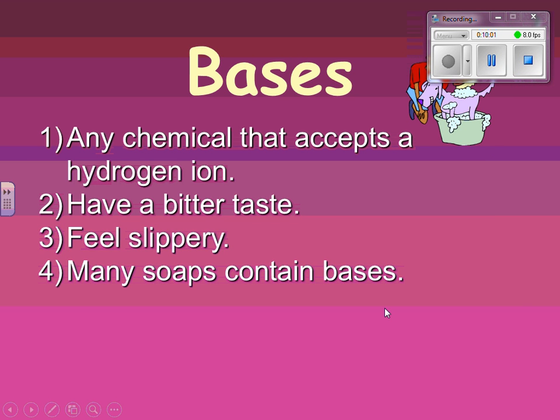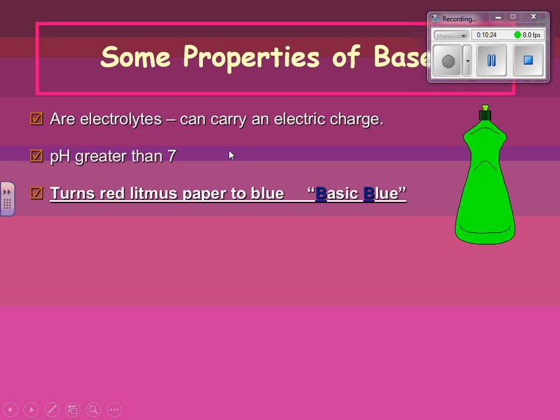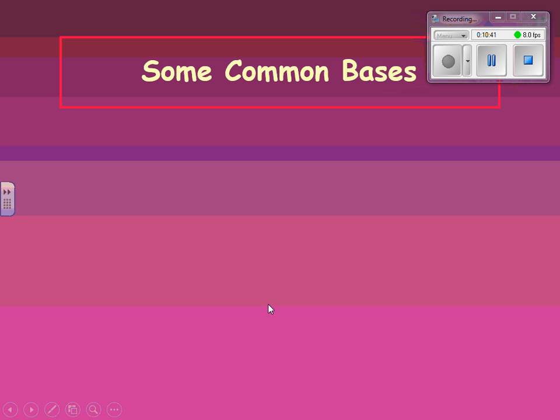So let's talk bases then. Any chemical that can accept a hydrogen ion or a proton generally has a bitter taste. They generally feel slippery when wet. If you think about things that feel slippery, it should immediately take you to soap, oils, lipids, fats, anything like that, which is generally speaking a base. A couple of other things: they will produce an electric charge as well. Their pH is greater than 7, so acids is less, pH for bases is more. And again, they turn litmus paper blue. Basic is blue. Basic is blue. Basic is blue. Okay?